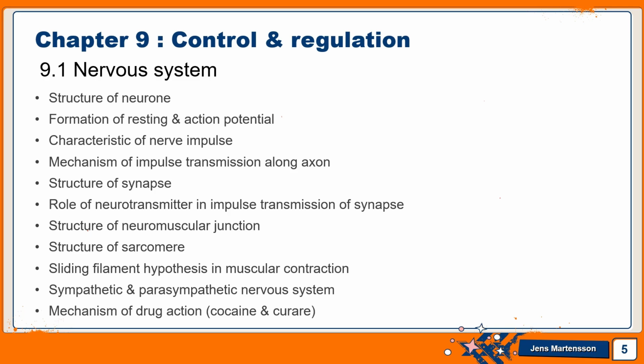In this topic you will know why drugs can cause addiction. Why can drugs cause addiction? You all just know drugs can cause addiction, but why? You will know this knowledge from this mechanism of drug action. The drugs that we have to learn about are cocaine and curare. Okay, I think all of you know that. If you have seen the video, National Geographic already said what cocaine is.